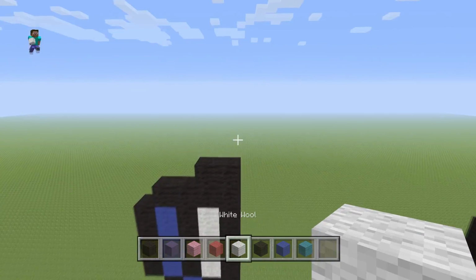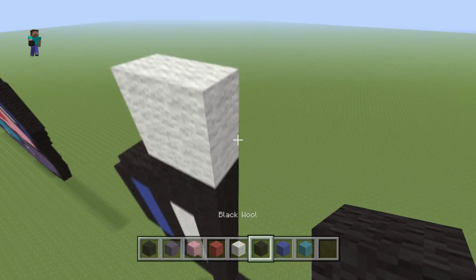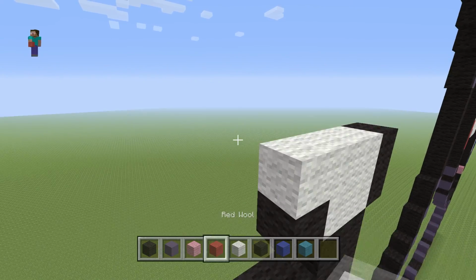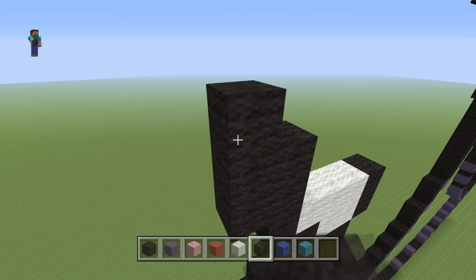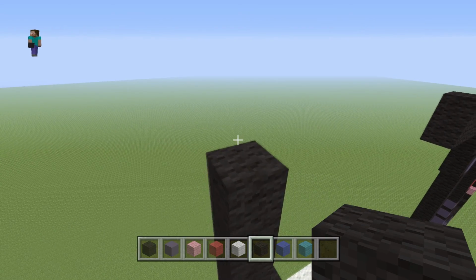Now what we're going to do next is that we're going to grab our white wool. We're going to place 2 blocks right here. And then another 2. We're going to place 2 blacks on the right. Then a black right here. White. And we're going to go 1, 2, 3. And then 1, 2, 3, 4, 5, 6, 7, and 8.